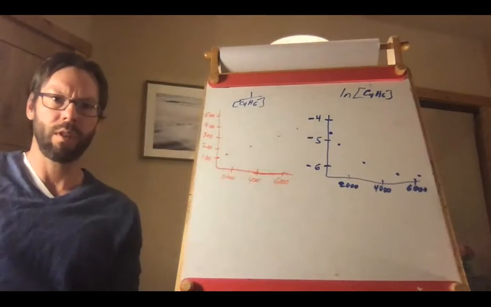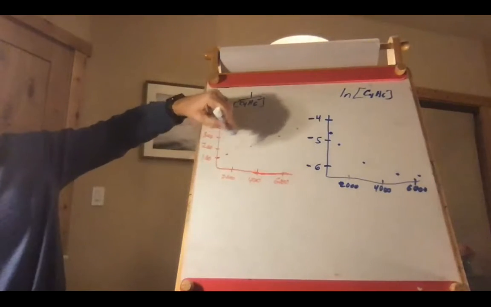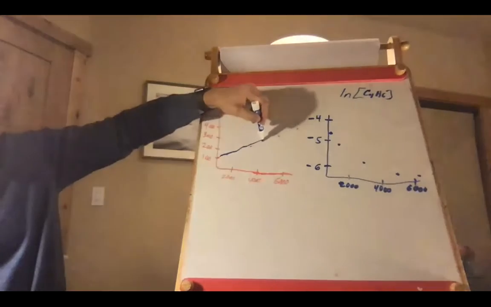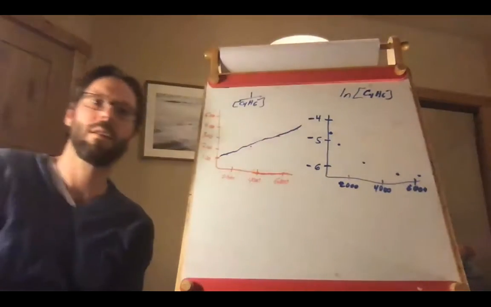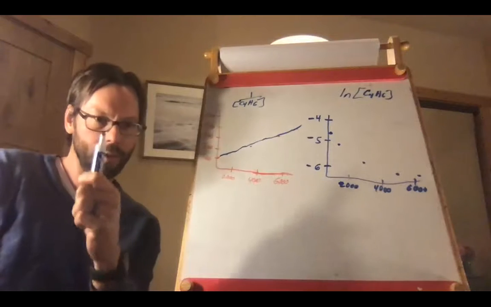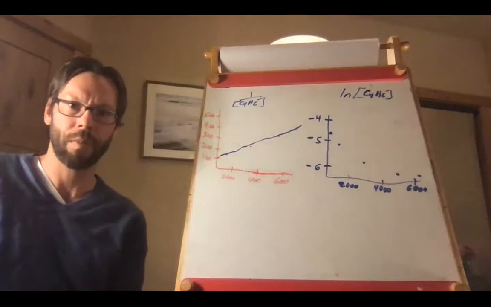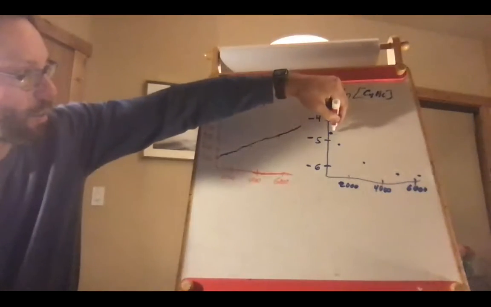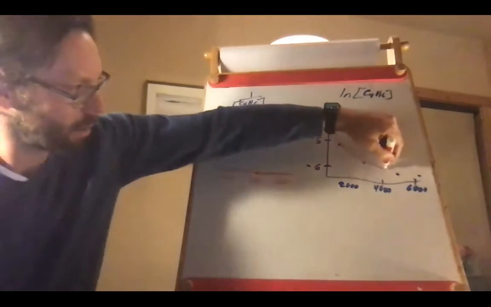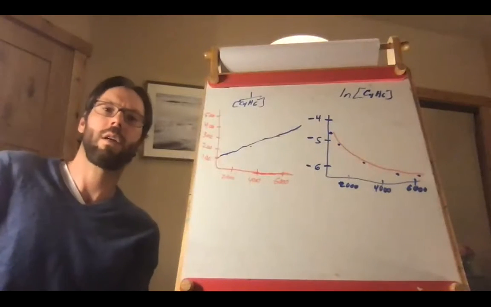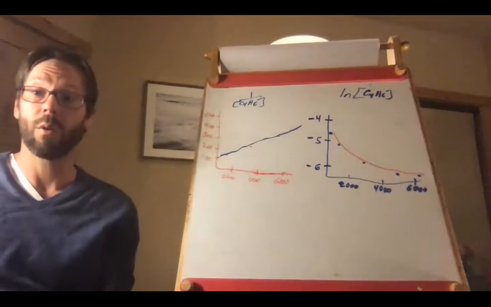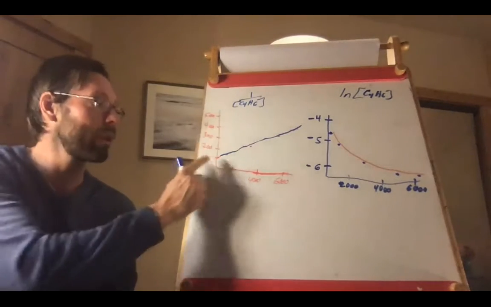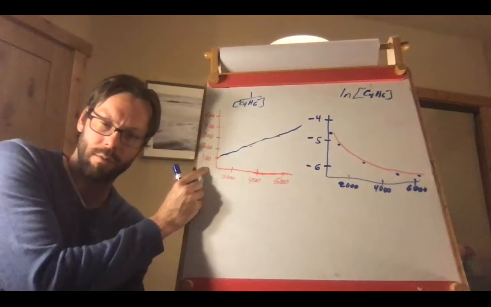And hopefully what you can see is that if you drew a best fit trend line here, that looks pretty straight, just eyeing this up. And if you look at the slope here, pretty not straight, okay? So then we can determine that this must be a second order reaction, right? Because it has to be a straight line.